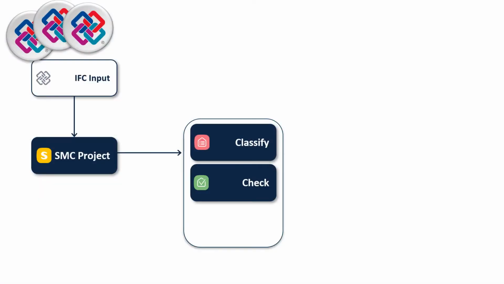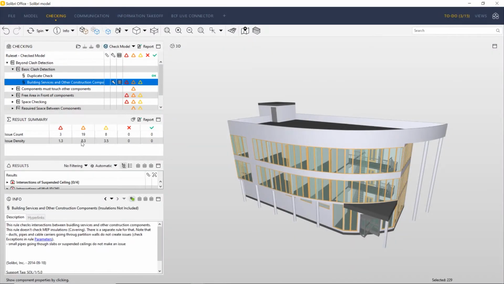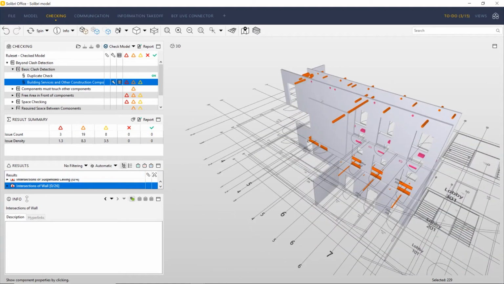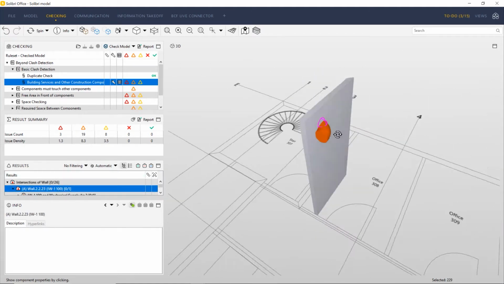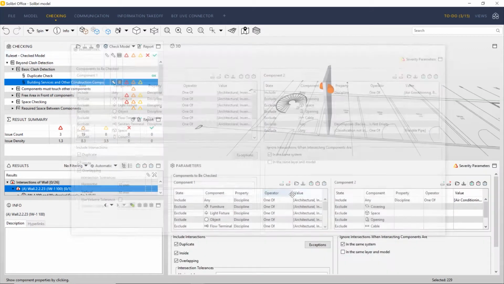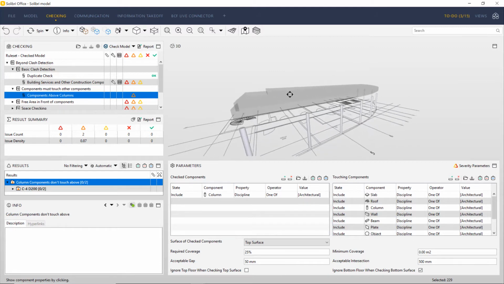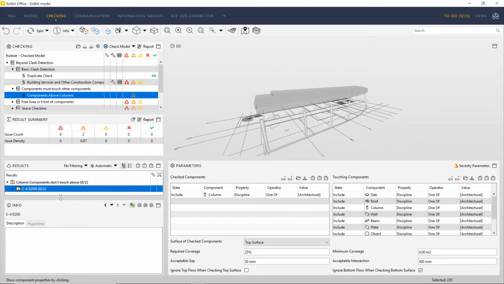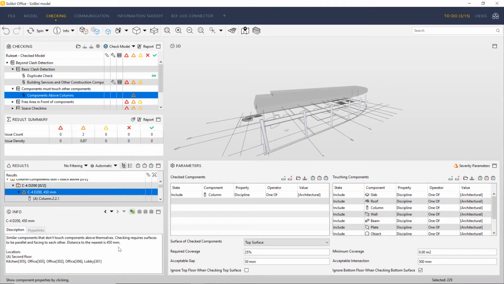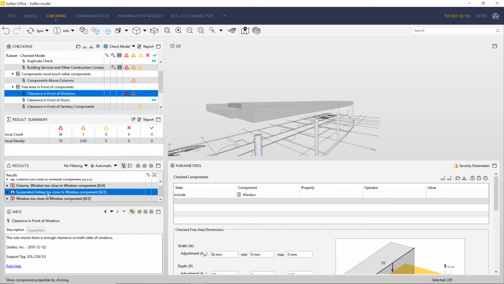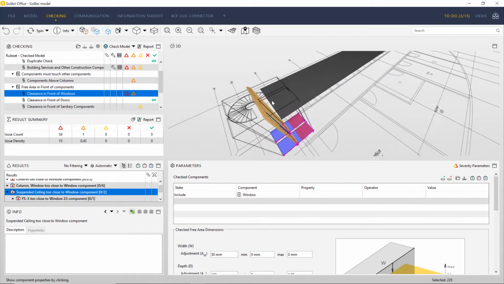There are multiple rules that you can check your BIM model quality against using building codes or BIM requirements, clash detection being just one of them. For example, one of the rules can check if a column is touching a slab above and reports an error in case it is not. You can also check clearances for windows and doors and make sure they can be opened.